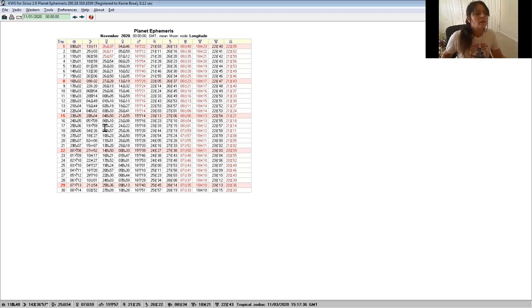Well, anyway, over here we're going to see the sun on the far left side, and you'll see the day. Each day that's a little bit highlighted is the start of the new week. So this November started on Sunday the 1st, and then it'll be the next Sunday, the 8th, the 15th, 22nd, 29th, just to give you some reference. All the way across the top is the planets going outward, and then the last column is the moon node. Another lesson on what that is, but just know that. So here we have the sun, and today on the 3rd, we have it at 11 degrees Scorpio, 1 minute. That was at that time.